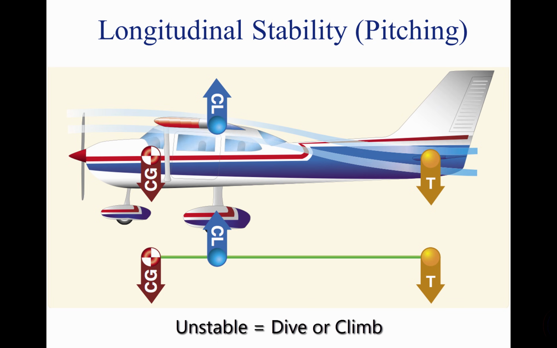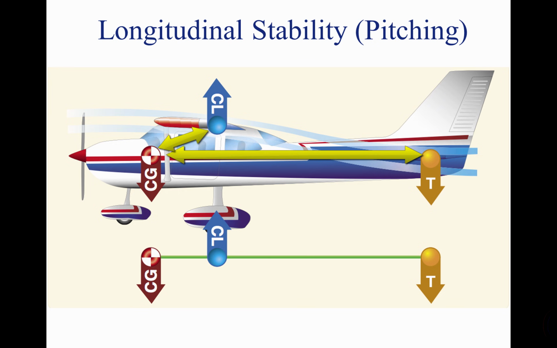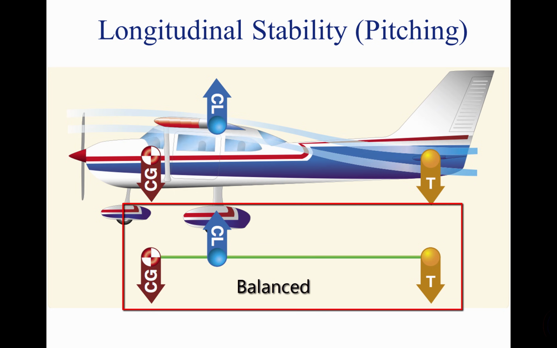An aircraft with an unstable longitudinal axis will have a tendency to dive or climb and can become unsafe to fly. Static longitudinal stability or instability in an aircraft is dependent upon 3 factors: location of the wing with respect to the center of gravity, location of the horizontal tail surfaces with respect to the center of gravity, and the area or size of the tail surfaces. The above picture shows these forces balanced in flight.